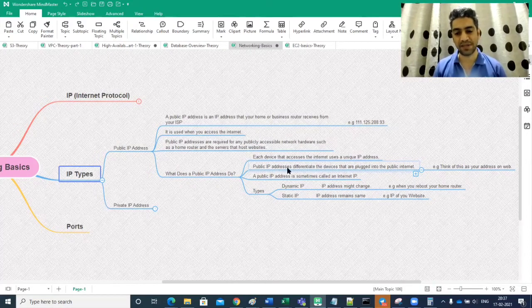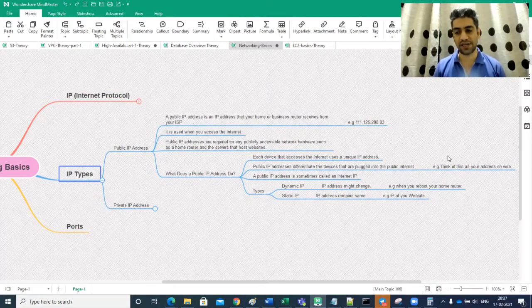A public IP address differentiates the devices that are plugged into the public internet. Just like we studied, different people have different names, and you can refer to a specific person by his or her name. In the same way, public IP addresses are unique. Whenever you want to talk to a specific host, you can refer to that host by its public IP, and each host device has a different unique public IP.